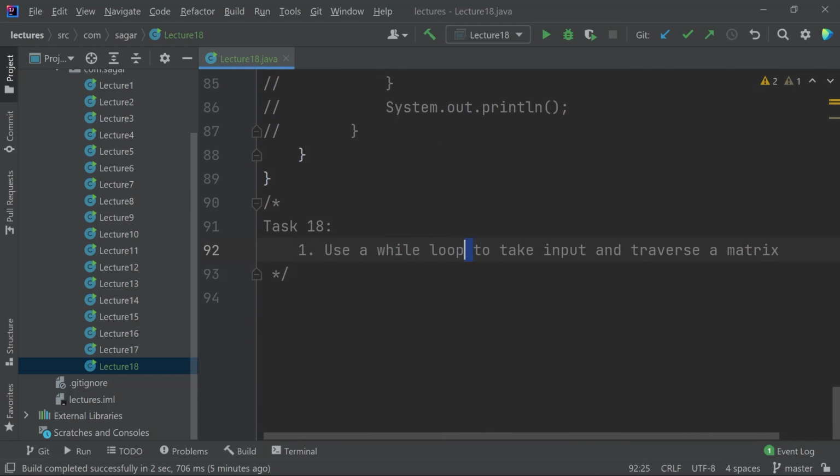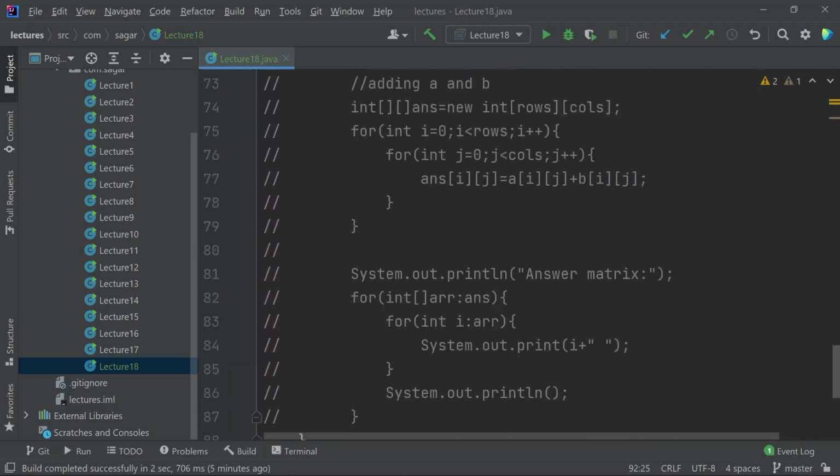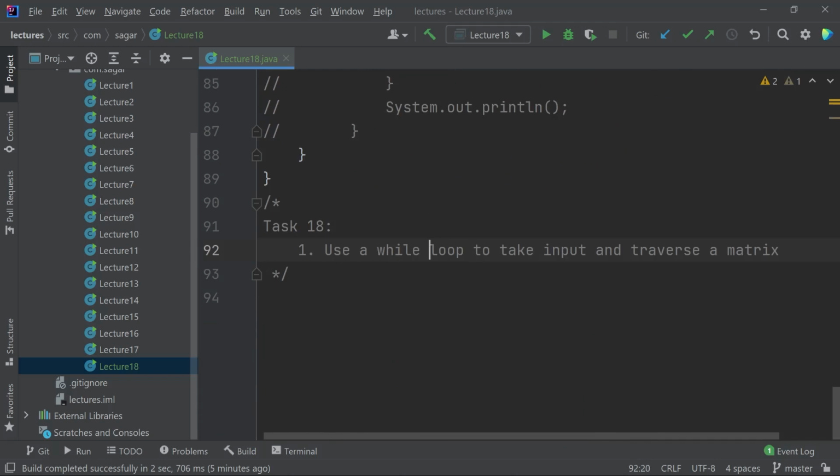So this is a very basic thing. You just have to initialize all the variables from 0, and the limit will be this matrix's length, and all the things will be same. So you just have to use a loop to print and take input for a matrix, and that is it. Share your code in the comment section and you will get a huge shout out in the upcoming video.